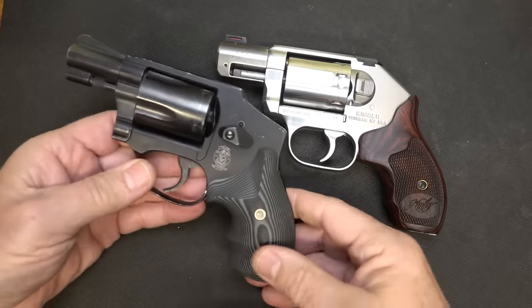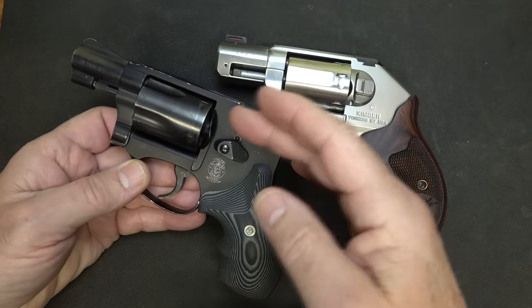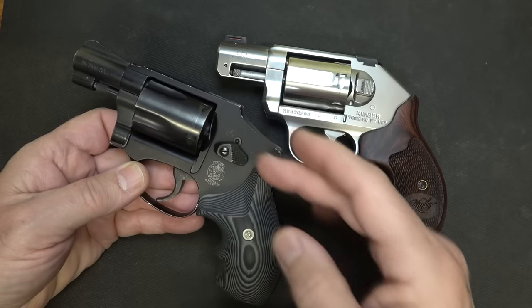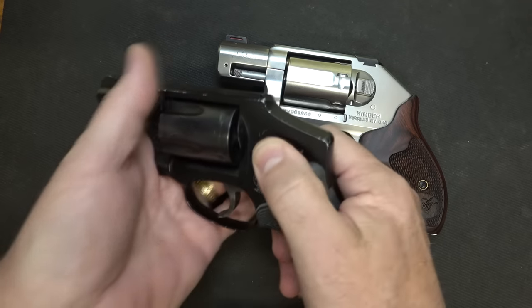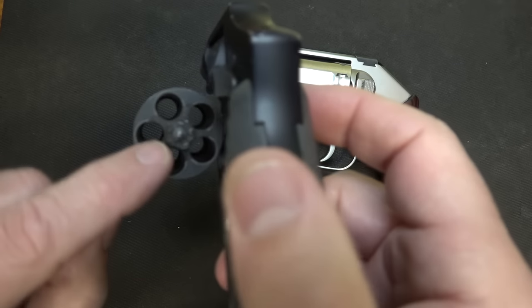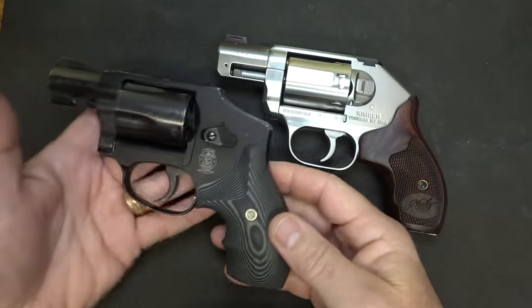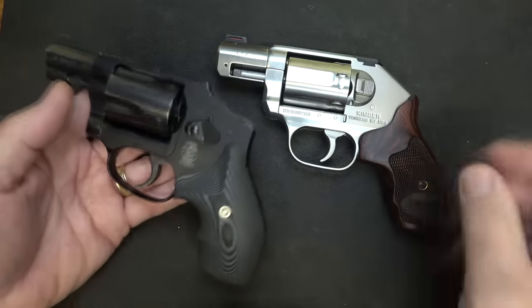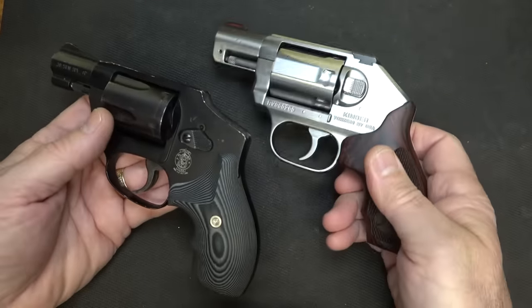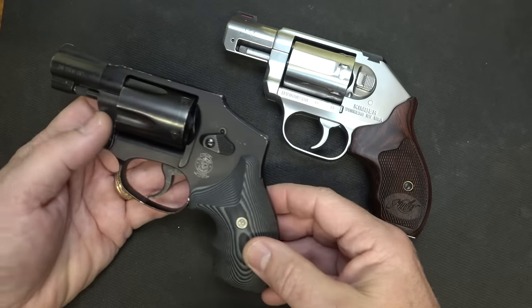Now, I wanted to bring in my Smith & Wesson 442. This is in 38 Special. It is a Centennial model, so that it's got the internal hammer and it's double action only. And it is unloaded. You'll notice that it doesn't have the recess here for the cylinder. And it is an aluminum frame. So this is super lightweight. But again, you don't have the 357 Magnum. Of course, Smith & Wesson does make these in 357.